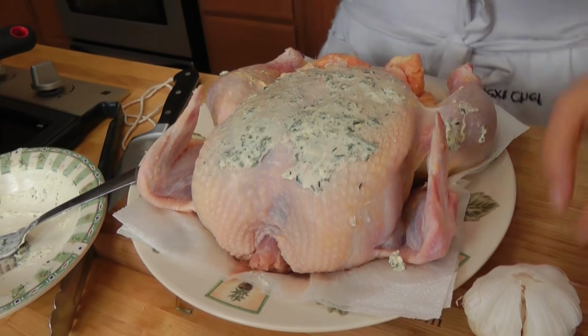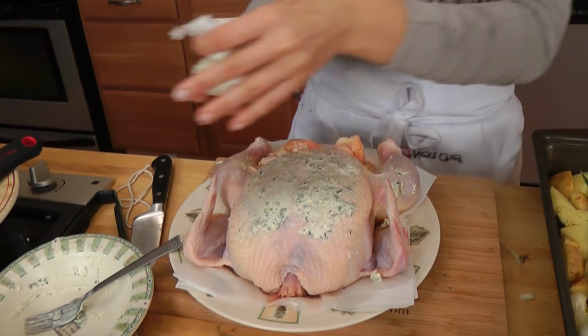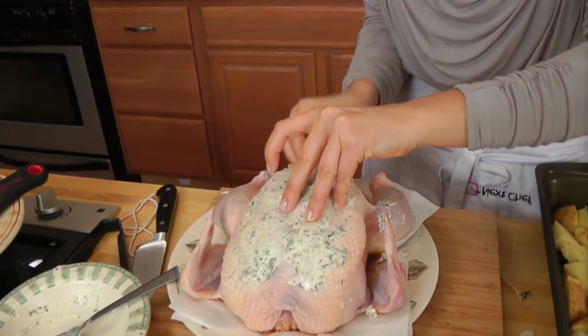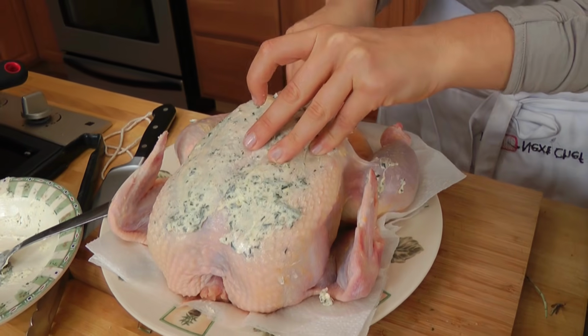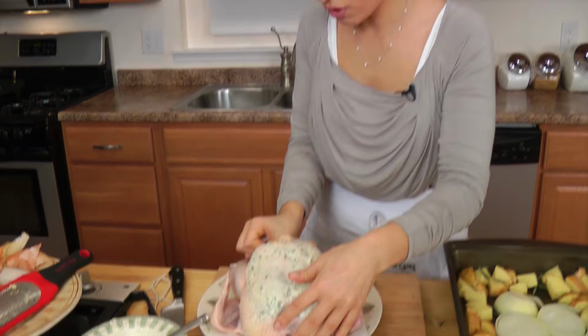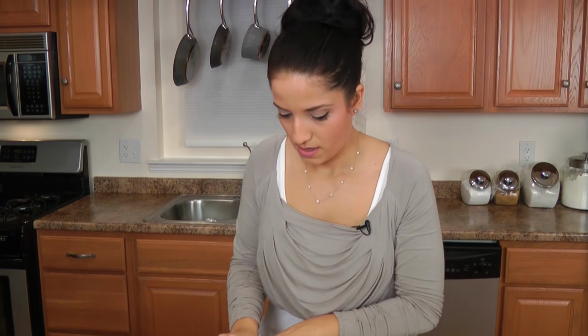That's perfect. So now, before I wash my hands, I'm just going to continue to stuff this baby. I'm going to put the whole thing of garlic in there. Okay. And lemon. A whole shebang. Great.